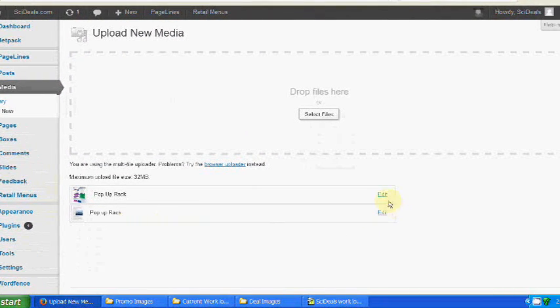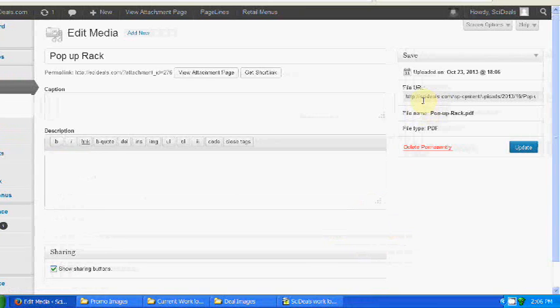Okay. Both of these have a place that they live on the web. Okay, so they both have a web address at this point in time. Now that I've put them into the server that's hosting our website, they now have a spot on the web. We need to go and get the PDF spot, so we're going to click Edit, and this is where it's living. This is the file URL.